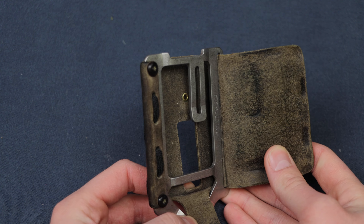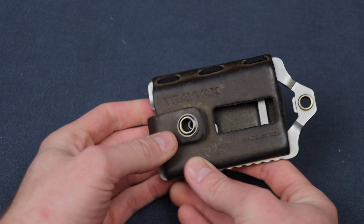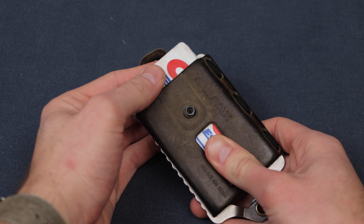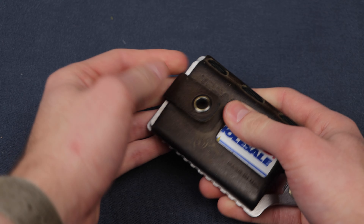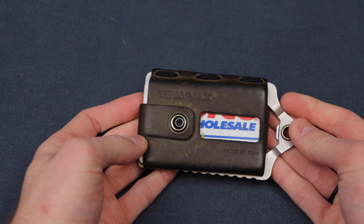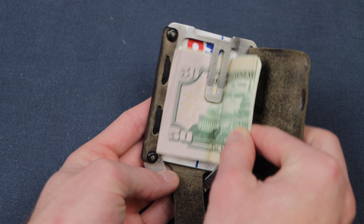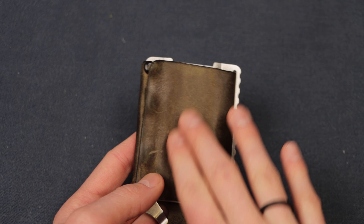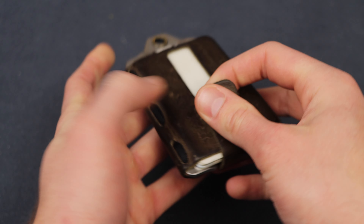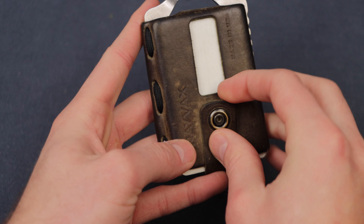This wallet features a stainless steel frame with a durable melanite finish and is made from top grain oil tanned leather. It features a card selection window to help you access all your important plastic squares, RFID protection to keep the scammers at bay, an integrated money clip for carrying your cash, a built-in bottle opener, and a lanyard attachment point. All this is held together by top grain leather that wraps all the way around the wallet and closes with a snap button on the front.